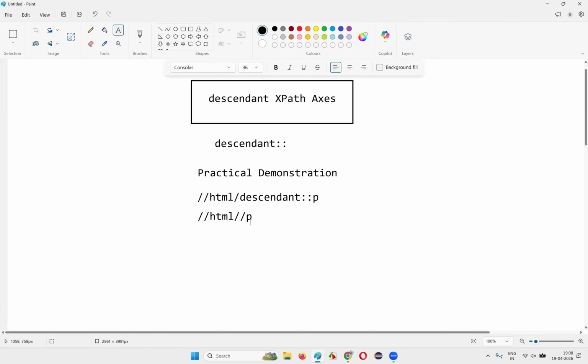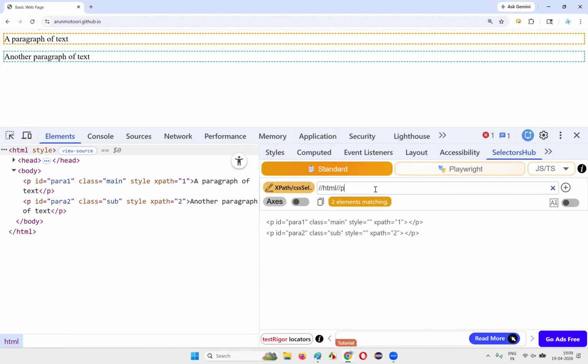This is optional. For readability purposes, for learning purposes, we can include this descendant XPath access, but in real time, most people prefer this way, not this way. In real time, when people want to navigate in the XPath expression from the grandparent tag to the grandchild tag directly, they use this kind of way. But for learning purposes, for more readability, we can still use this also. But I recommend you use this method in real time. We should have the knowledge, guys, no matter whether we are going to use the descendant XPath access in real time or not. Without that also we are able to write the XPath expressions, but we should have this knowledge of how to use the descendant XPath access no matter what.